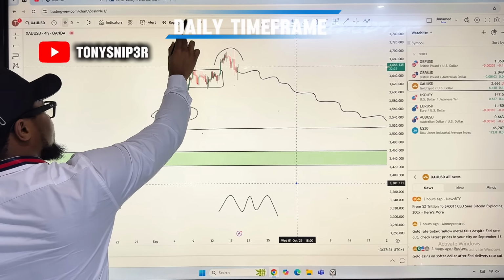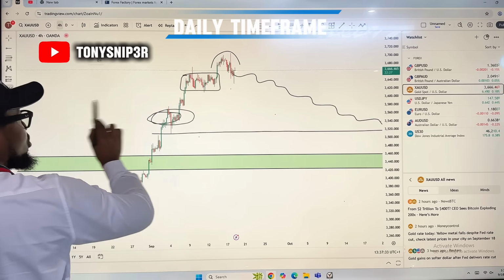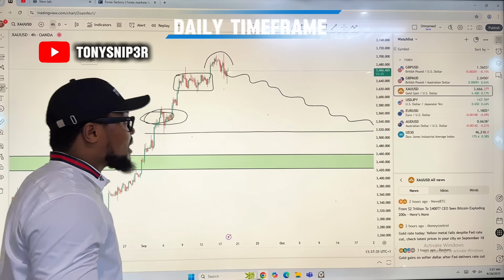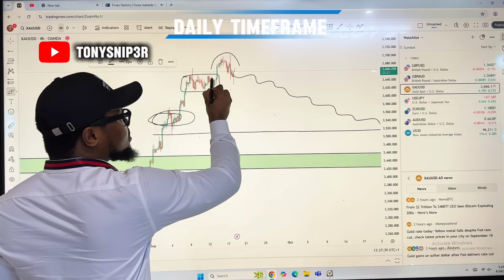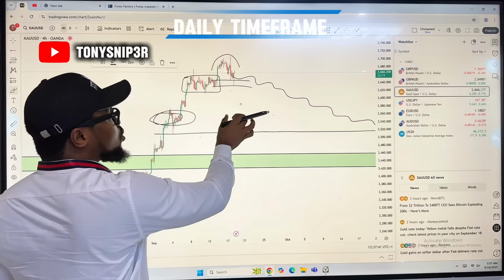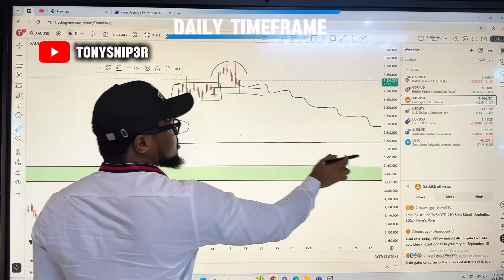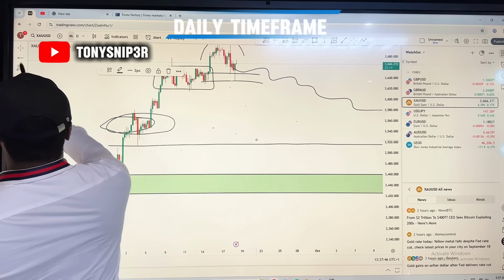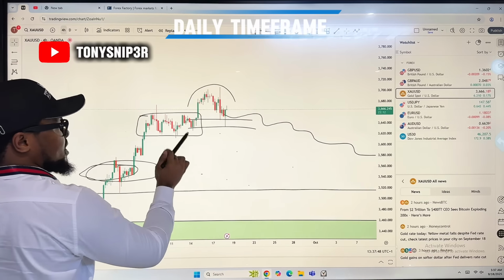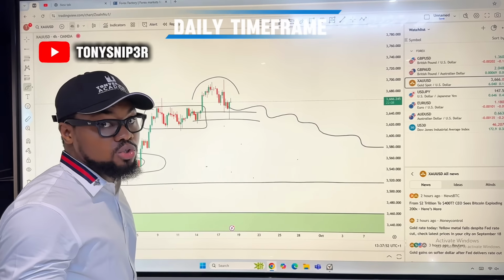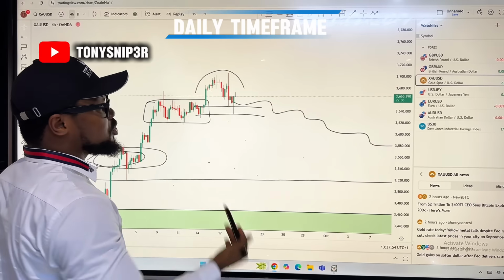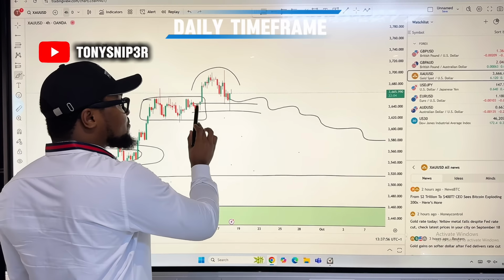Yeah, always remember. So now that you can spot this exhaustion on your 4-hour, what are you expecting the market to do? The market has cleared the liquidity. Now the market is coming back down. Now this last candle here is what is fueling this buy to the upside. Okay? This last candle here is what is fueling this buy to the upside. In my video where I talked about POI levels on gold, if you watch that video, this shouldn't be new to you. These candles are what is fueling that buy.